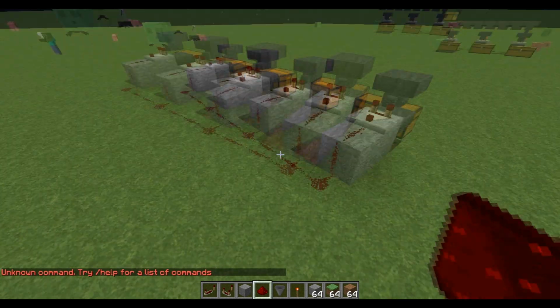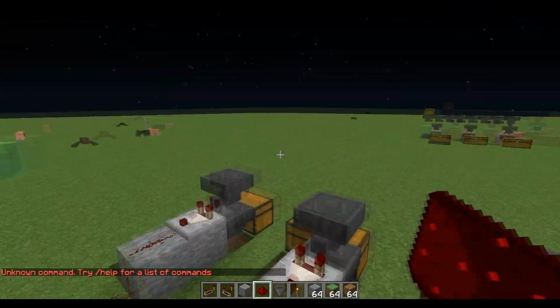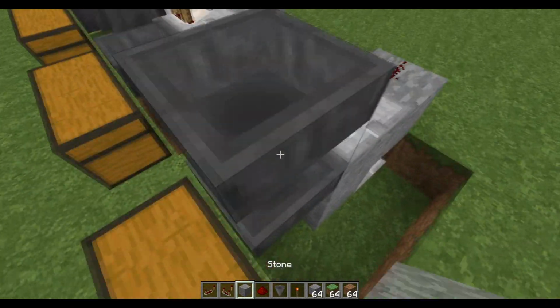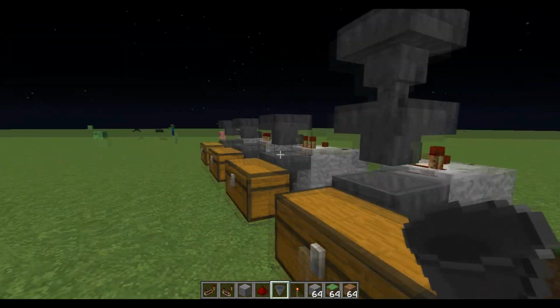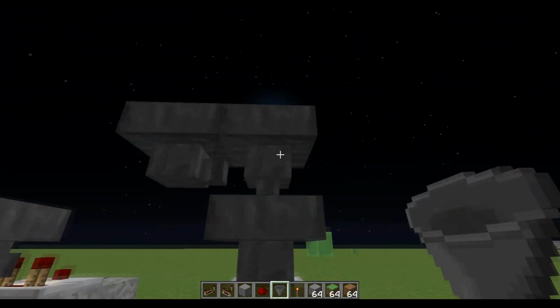So that's basically all you have to do to make the redstone mechanism. And then at the very top, since, as we decided in the beginning, this last chest to the far right is going to be our junk chest, we're going to put a hopper above it pointed straight down. As you can see, this hopper is pointed into the sorting one. And then we're going to put a trail of hoppers leading into the junk chest.